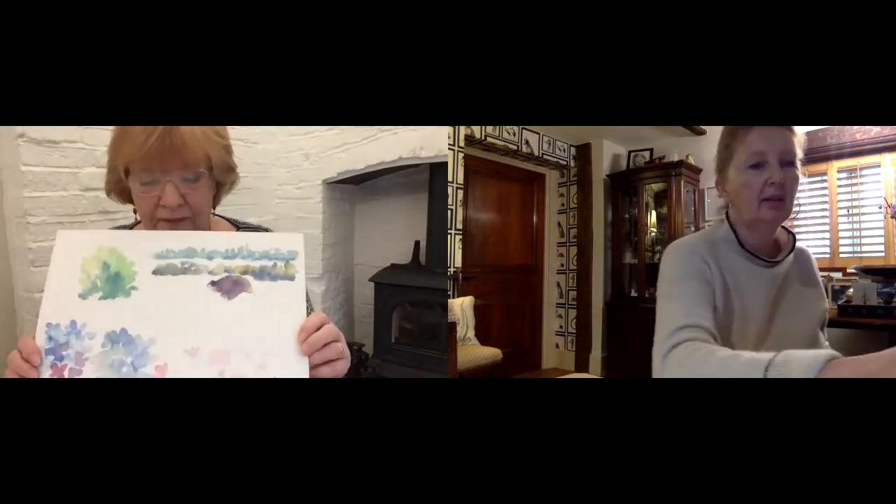The right paper is the main thing, because without that it just won't do anything you want it to do. You need a sable synthetic brush, and then paper. I've got some traditional watercolor paper — this is just Bockingford, 140 pound in weight. The thicker the paper, the heavier it would be. I thought your piece of paper had cost you 140 pounds — I was like, wow! No, that's weight.